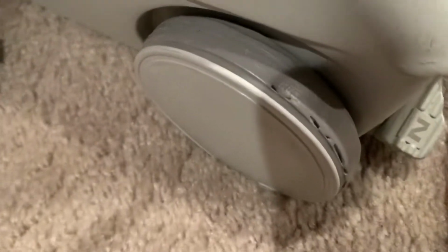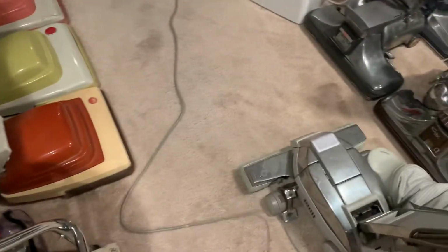And then the other thing is the tech drive really needs to be replaced. Well, first of all, look at the wheels. It's down to the plastic. And that's because it likes to curb out. It likes to just rip out and just whoosh.